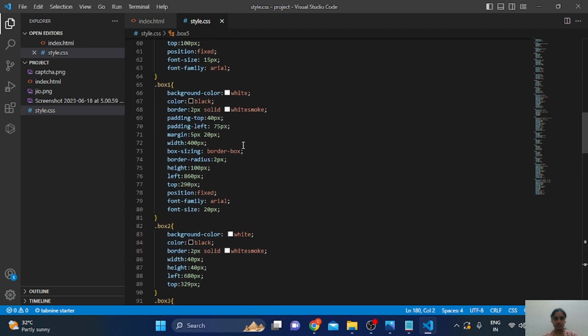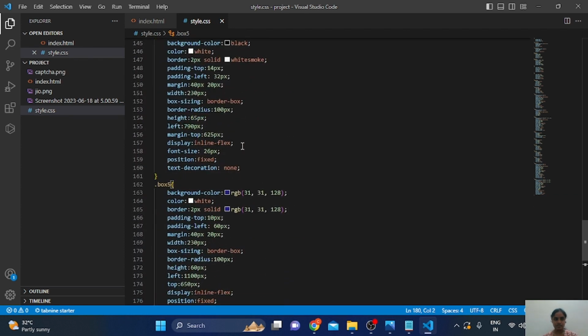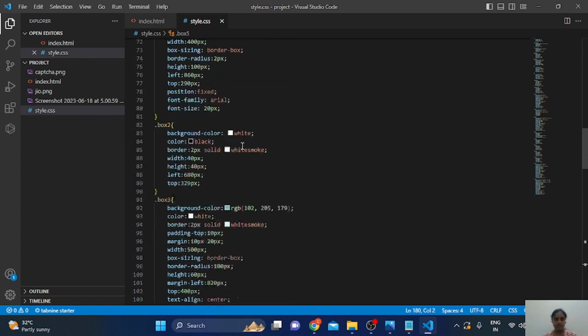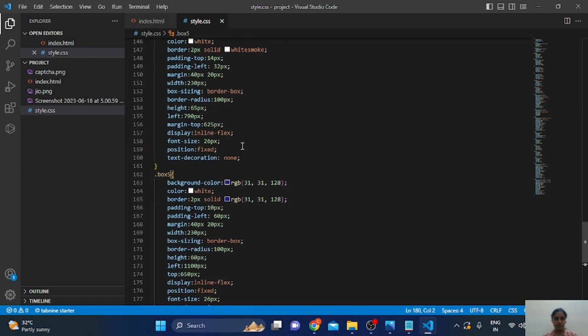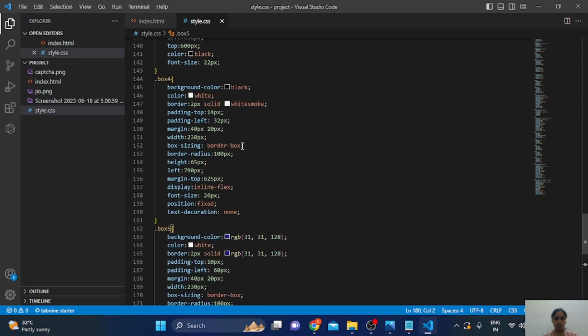box 2, box 1 and box 2. Same as box 3, we have given box 4 and box 5 as background color and padding top, padding left. And we have given position as fixed and text decoration as none.